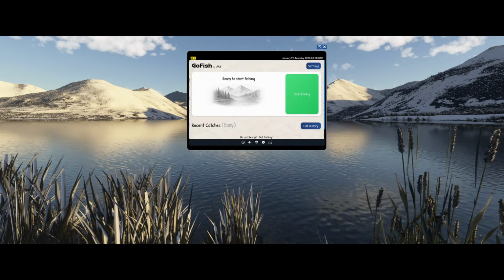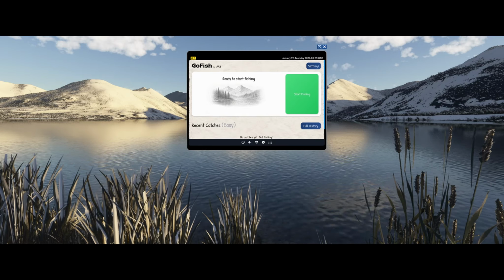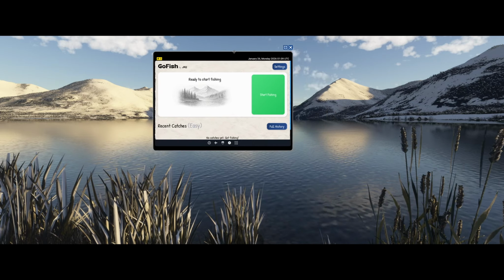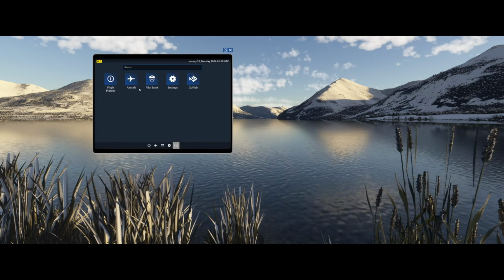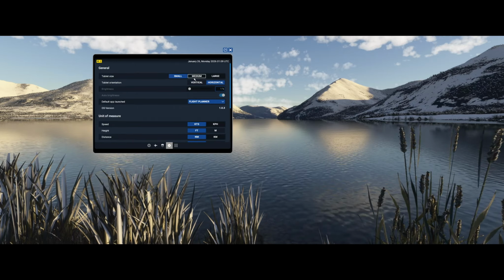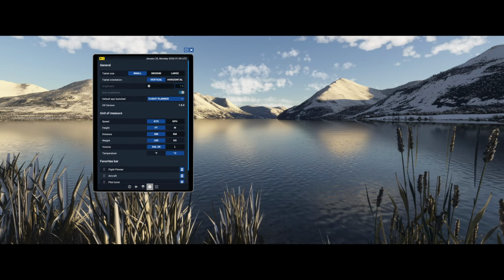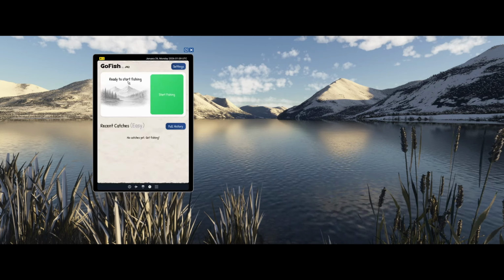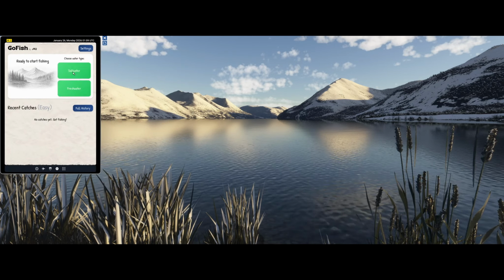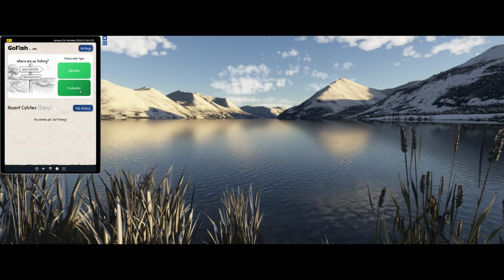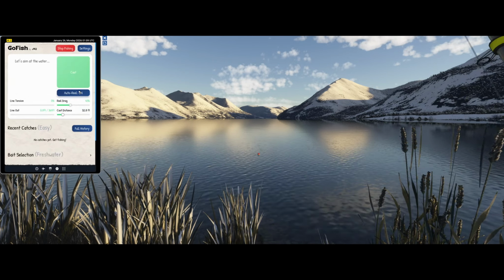Alright, so we will jump into our tablet here. Scoot this over. Let's go ahead and make this vertical. Oops. And see what happens. Oh, bummer.